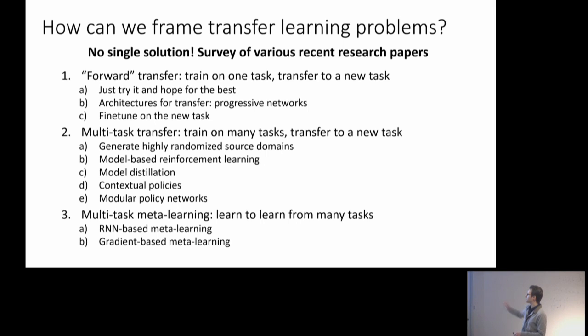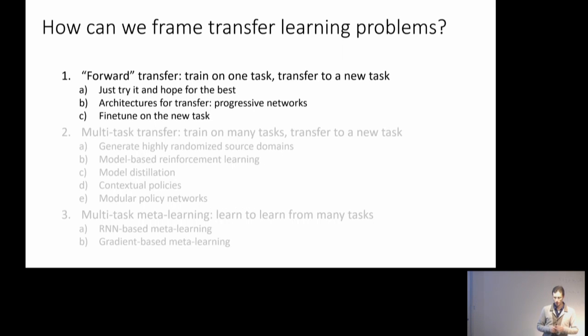And I would emphasize here that there is no single solution to the transfer learning problem. So the things that we're going to discuss today and next week are all kind of a survey of recent research, and there is not a single answer to a transfer learning problem. It really depends on the problem setting and the kind of technique that works out well for you. So let's start with forward transfer.